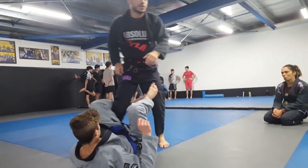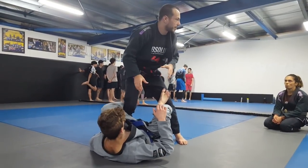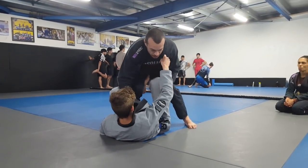Set. So for this drill, person on top, you can try any different pass or movement, and Seth's got to react to it. So don't just move me, Seth, wait till I make it go.